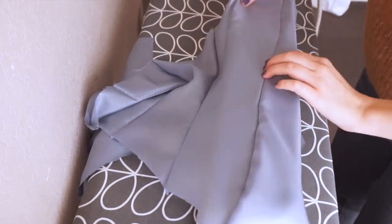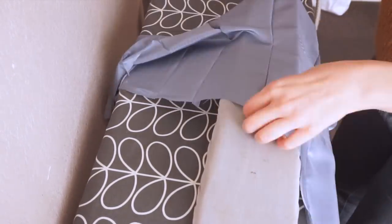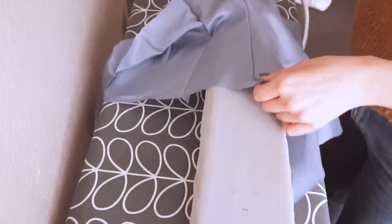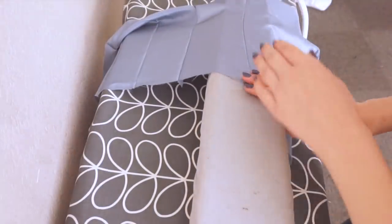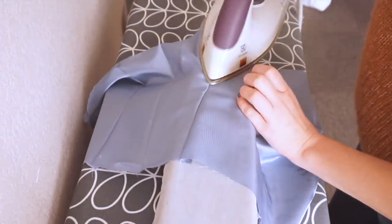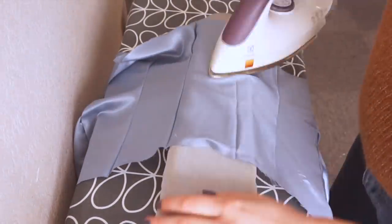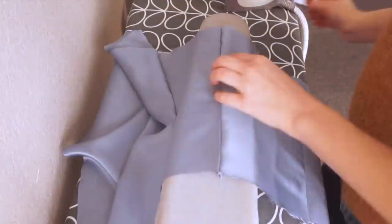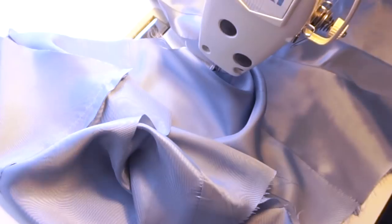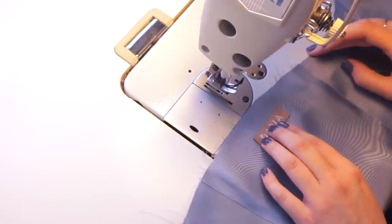Put the lining seam allowances towards the centers and press the seams close. Now it's a perfect time to attach your label, if you have any.